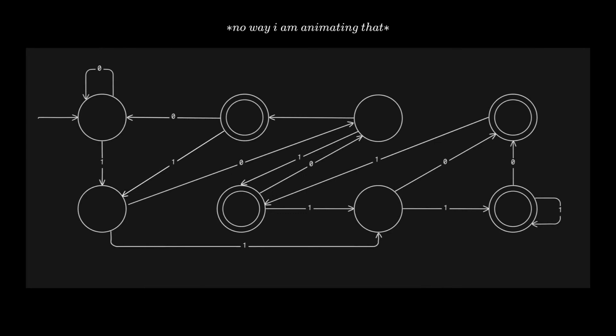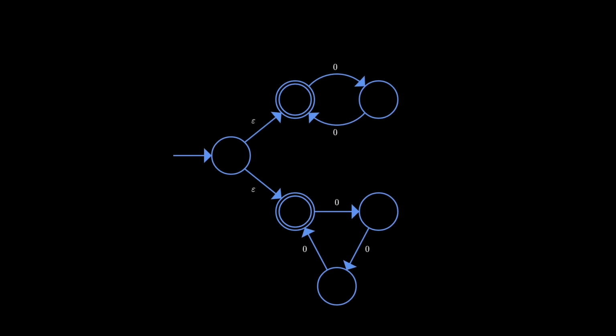Now take a look at this finite automaton. In this case, the machine recognizes a language where the number of zeros in a string is a multiple of 2 or 3. When receiving the first symbol, the machine will travel down both paths simultaneously, and the path that is satisfied by the input will survive, or if the input is not a member of the language, both paths will die. This is a case where the epsilon transition shows its usefulness.